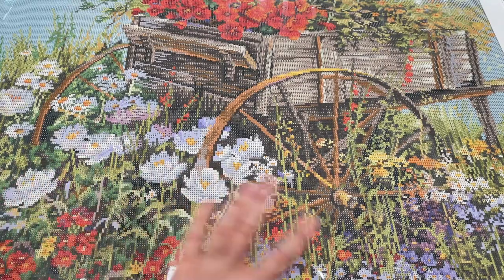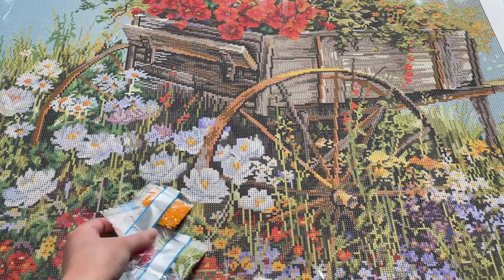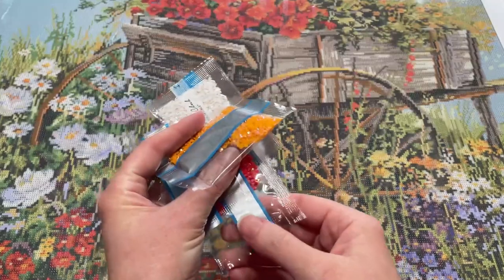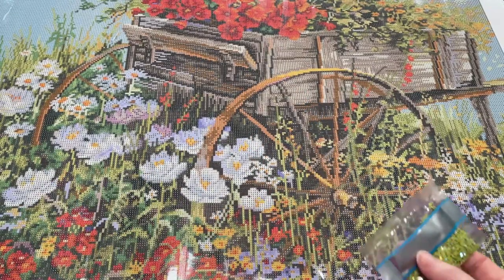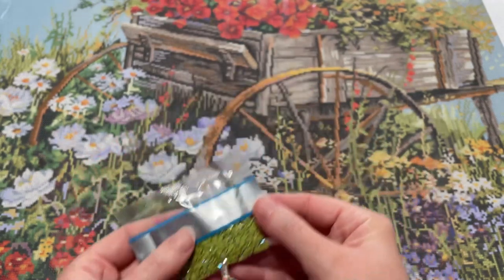They are all just spread all over the place. So we are going to take quite the tour of this canvas to check out where these ABs go. So let me start with the first one, which is the green. Maybe it wasn't a good idea to try to hold them all. We'll start with this one, the green, which is 100.